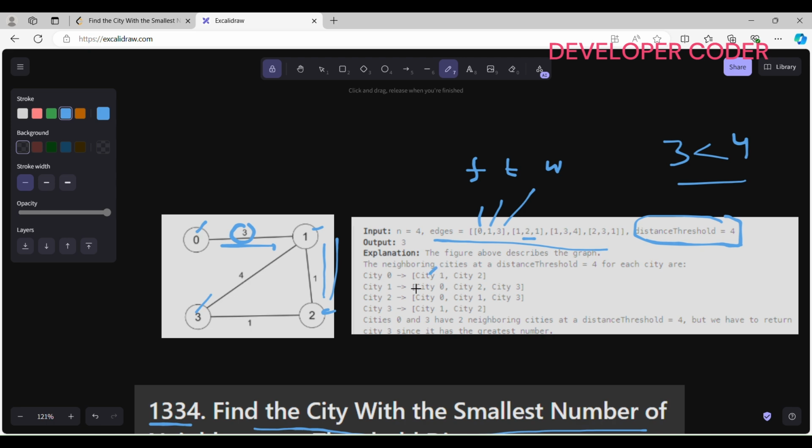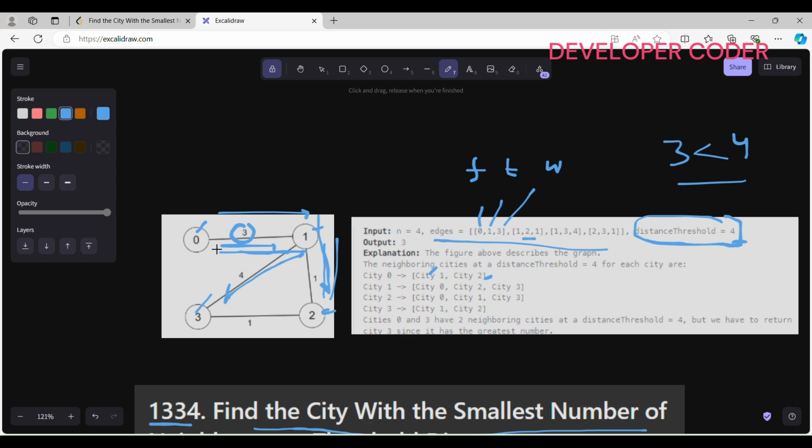Can I visit city 2 from city 0? Here the total distance is 3, then 1, so 4. And 4 is less than or equal to the distance threshold, so I can visit city 2. Can I visit city 3 from city 0? There is no direct path from 0 to 3. So I go from 0 to 1 first, 3, then if I go this path, 3 plus 4 is 7, which is greater than my distance threshold, so I can't visit this city.